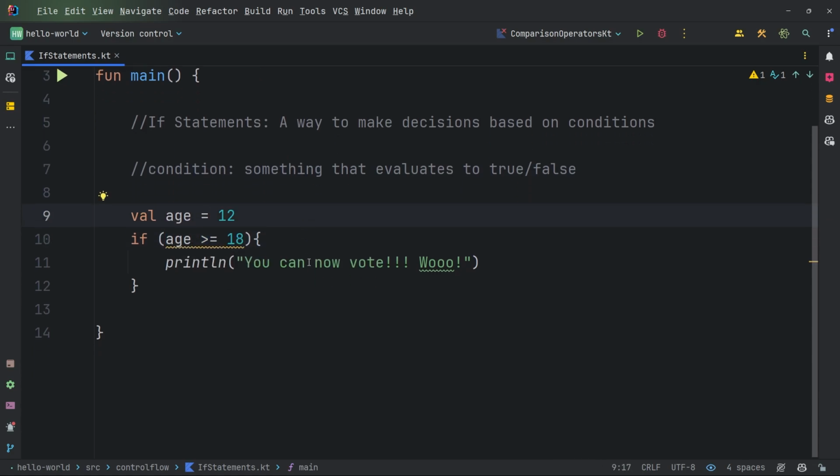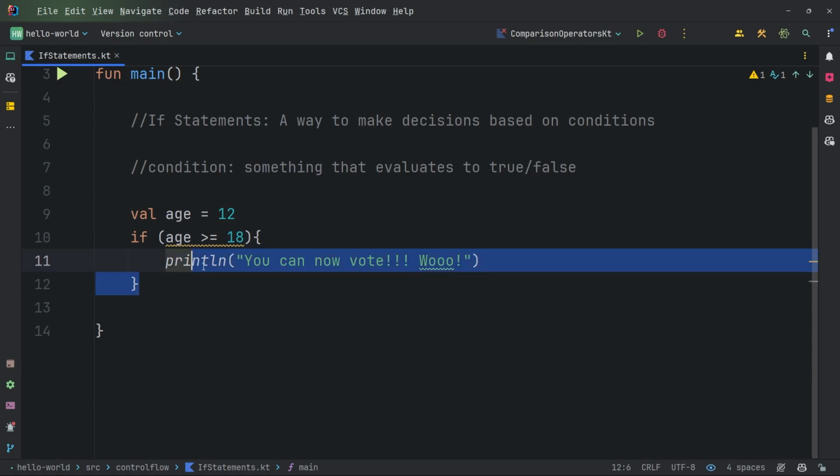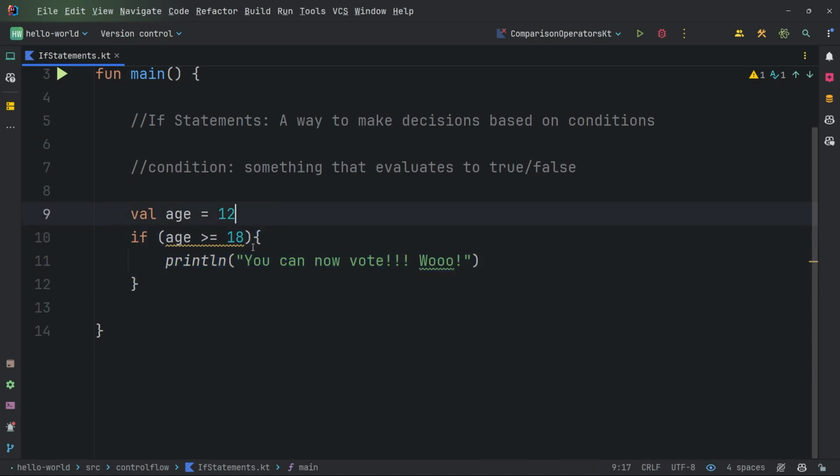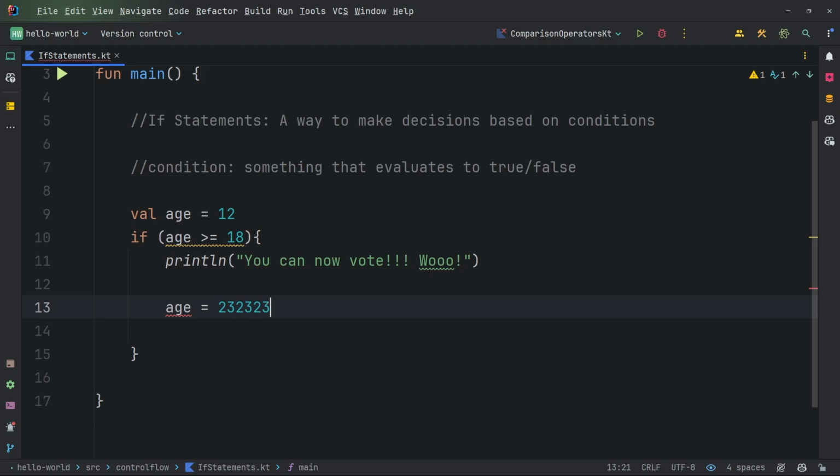Pretty simple condition, right? And then after the condition, we have an opening curly bracket, and then on the other end, we have a closing curly bracket. And in between any of that, I called it a code block. This is a code block, and you can have as much code in between those two curly brackets as you want. So we could say something like age is equal to really old, and then we could print out, damn you old son.